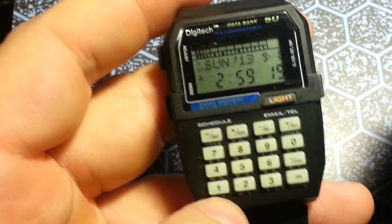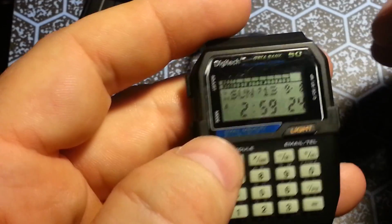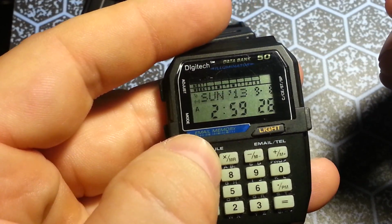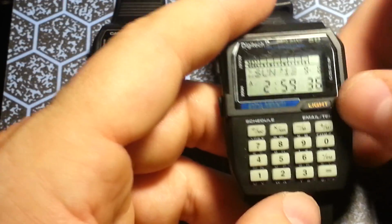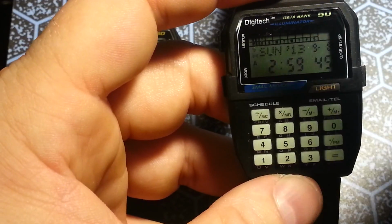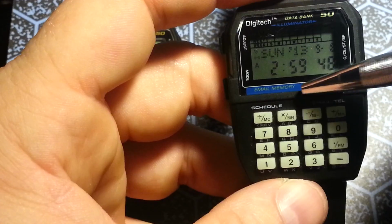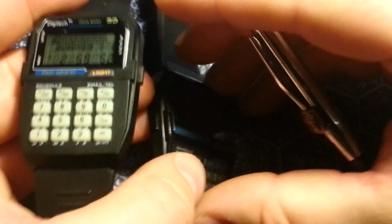And again, we have the same functions with the calculator. It's almost identical, and you can hit a button and go back and look at your last scheduled event, much like the Casio has that function. By the way, both of these support military time. And then this will show us our phone number, which I'm going to take out of display. Okay, it's safe. It's just a dummy. But they've even mimicked this blue bar right here, but it says email memory instead of memory protect.